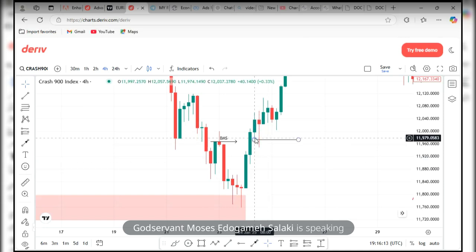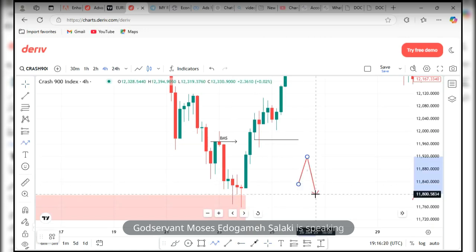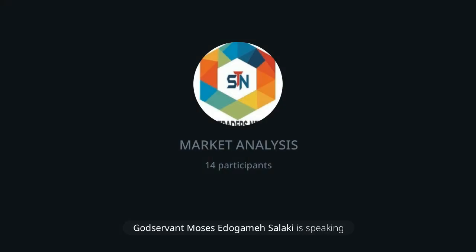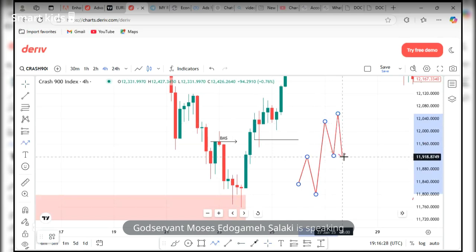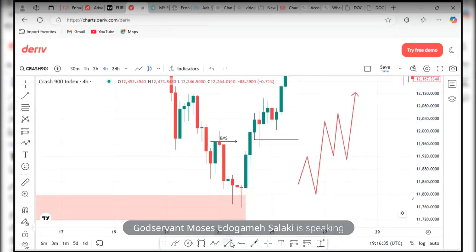You can see how the price came to take out this internal liquidity. Remember that we always want to see price sweep a low and break above. So when price comes here, price will also create a wick, come take it out. It is the same concept. Price takes out that wick at that zone where price gives you that break of structure. This was the break.